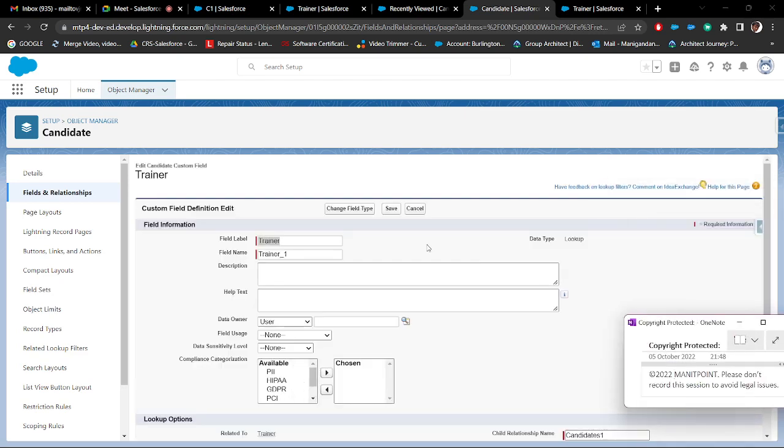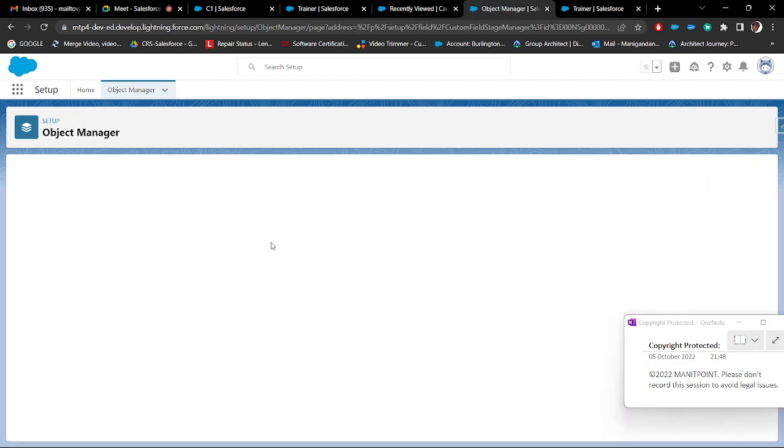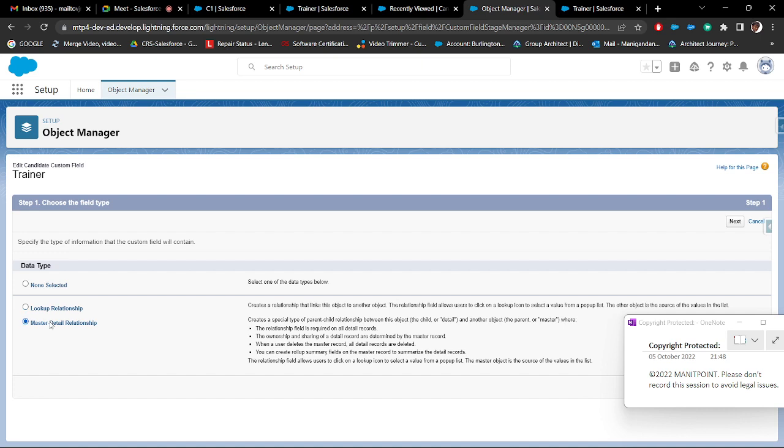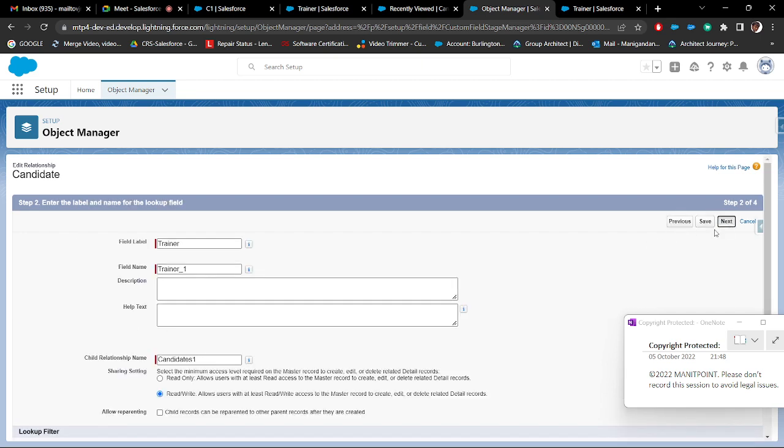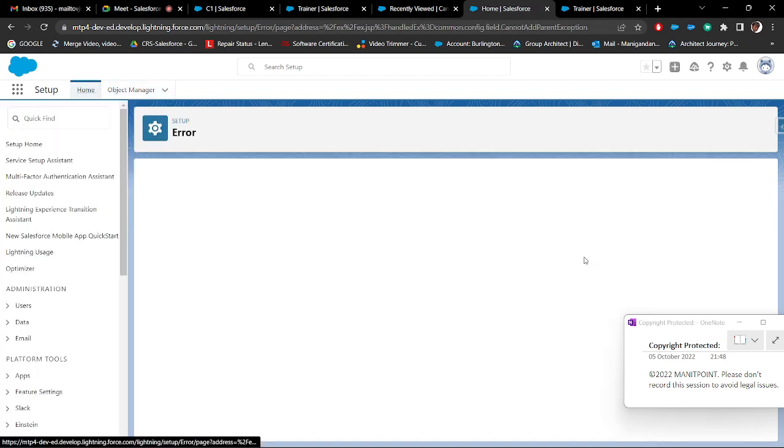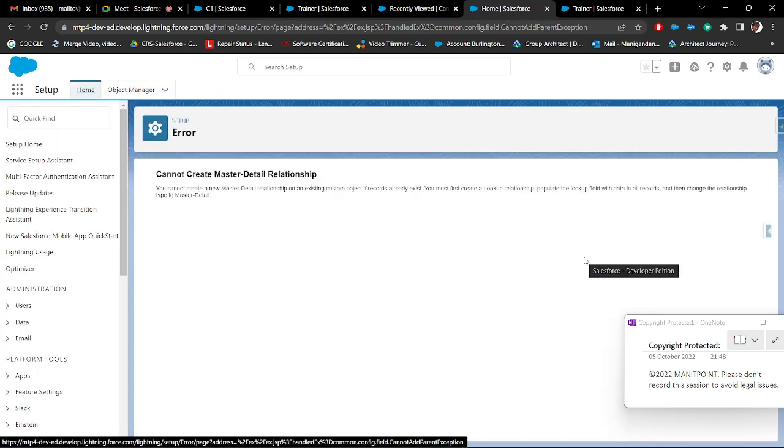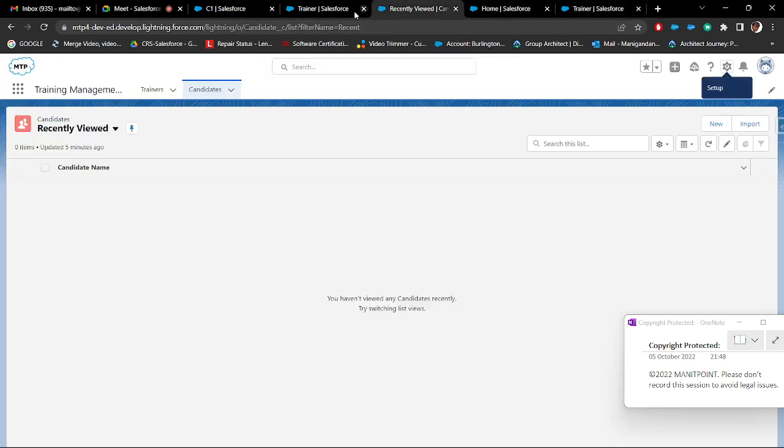Now I'll change this field type. Here I can see master. Next, save. Now it will directly throw an error: you cannot create a new master detail relationship on an existing object if records already exist. If you already have a lookup, what you have to do is relate both.